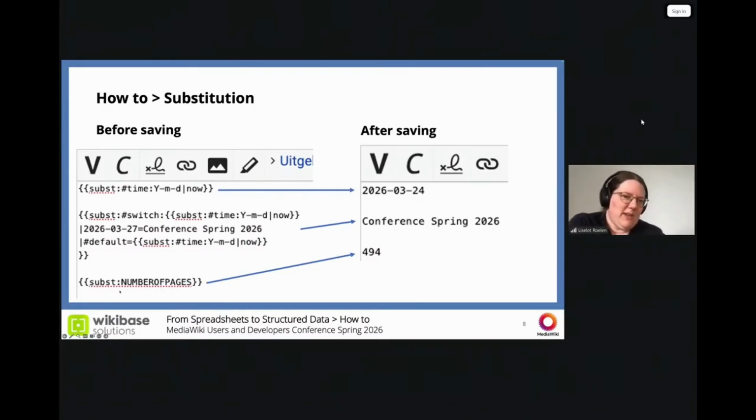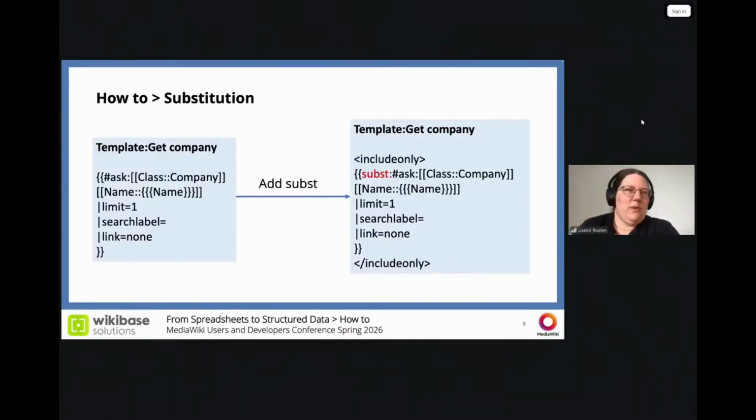And then finally, another example of using it on a magic word. Well, it basically all works the same way. It's the normal way that you would write a parser function or a magic word, but then you add subst at the beginning of it. So now we want to use this somehow, in our import, to convert the names of companies to company page titles.